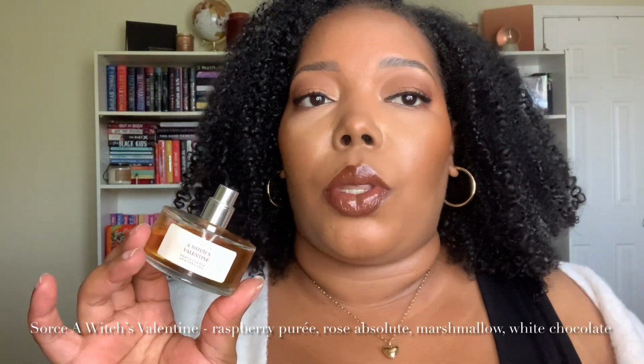She gets it right with gourmands. She is really good at doing those really sticky sweet gourmands, but also really light, fluffy gourmands. This one falls in the category of light and fluffy. The white chocolate note brings in just a little bit of that creaminess to it. The rose in this is sweet and petal soft, and the raspberry just brings everything together into the most delicious concoction.